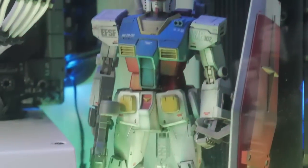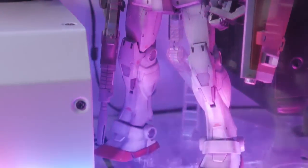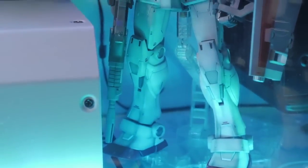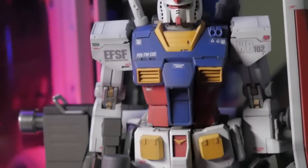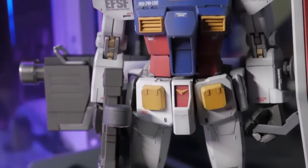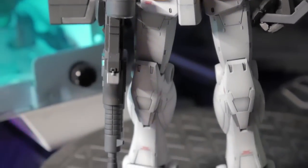And we now have the finished piece. To show a contrast, it's the first mobile suit that I've ever painted inside of my computer case. It's the same model that I painted just now. Simply because the Origin Gundam isn't that intricate of a master grade, so it wouldn't take me too long to build, which was the overall goal. If I was looking to build something to take forever, it would be a Sazabi.